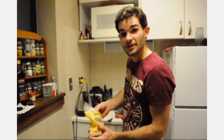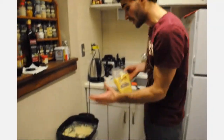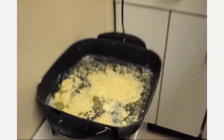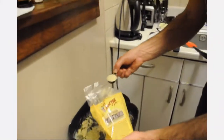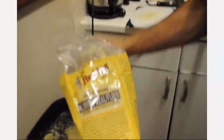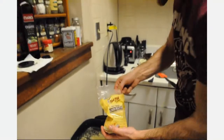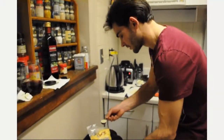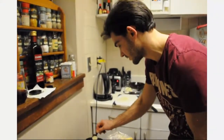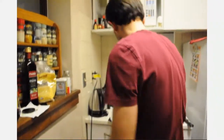Alright, if you're doing this right now and watching me, you probably noticed your cheese sauce is a little bit runny right now. You still got the butter separated. So what we're going to do is take a tablespoon or two of any kind of flour. I like to use an almond flour or a coconut flour just because it's gluten-free as well as healthier and less possibility of it being a genetically modified flour or grain.